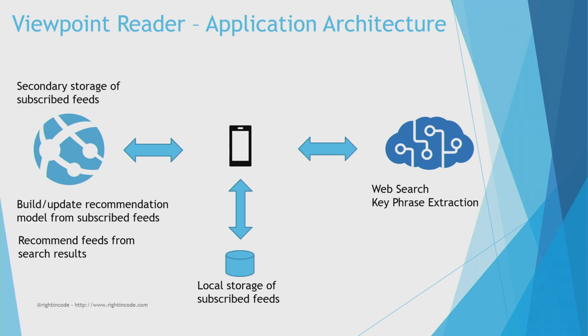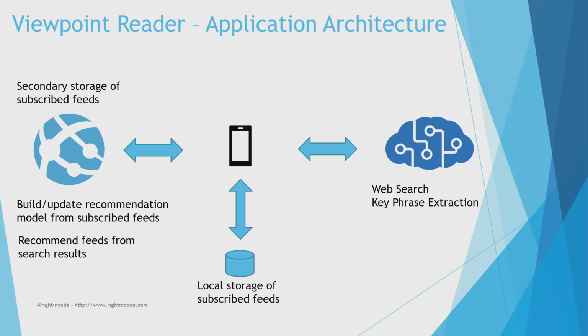All right, so the application and how it works. The app's running in the center, and as I said before, there's local storage of all the subscribed feeds. When we do a search, the app takes that text phrase and sends it off to Azure Cognitive Services, where we're using the web search component, backed by Bing. It presents some results, and then we process those results. What we're looking for are sites that have RSS feeds associated with them. Once we find an RSS feed, we process it a little more. We look for the actual items or articles that have been published and gather that information. Once that's gathered, the next step is to look at the description of the feed itself, and we use Azure Cognitive Services to extract key phrases.